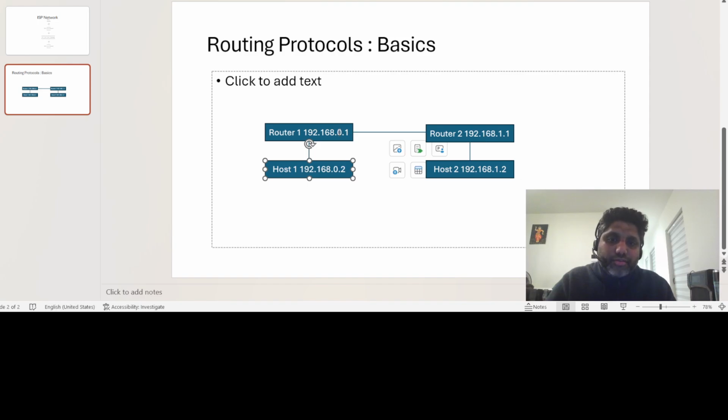So each third byte should be the same. So 0 is not the same as 1. So host 1 considers 192.168.1.1 as not in the same subnet.